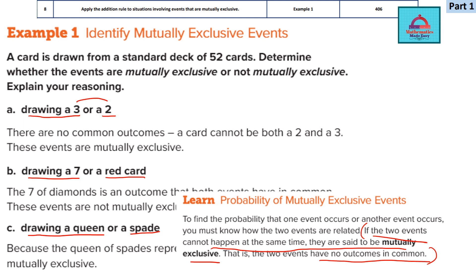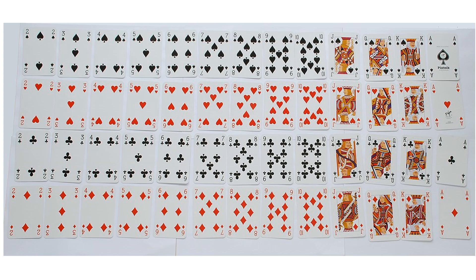Let's go to the next slide. I will show you in detail what cards are in a standard deck of 52 cards, and then we will come back to the answer. Here on this slide I have pasted a picture of a standard deck of 52 cards. As you can see, 50% of the cards are red in color and 50% are black in color. These are 4 sets of 13 cards each.